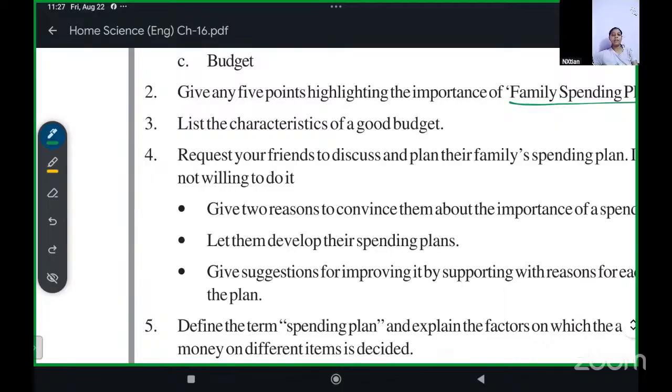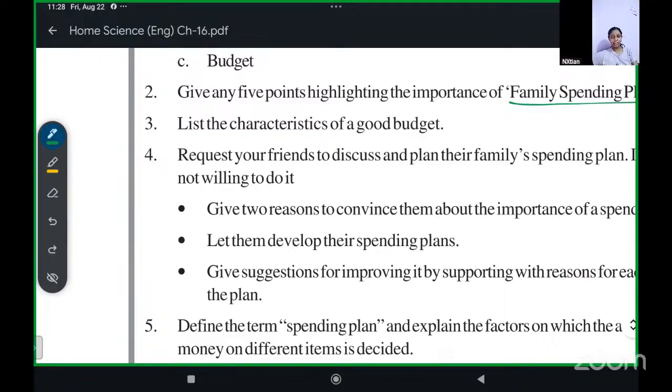Sometimes we do not know the price of something. We put in the budget, say I don't know how much an electric iron will cost me. I put 1,000 rupees. I went into the market, I saw the iron was 1,400 rupees. Now what to do? Budget was 1,000 only, but iron was actually 1,400. So you have to first check the price of things and then put it in the budget.